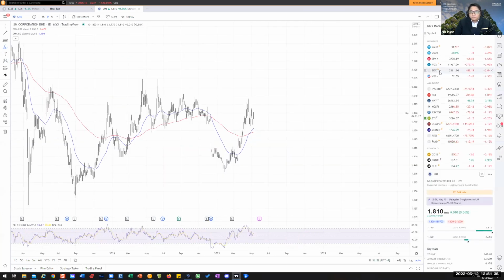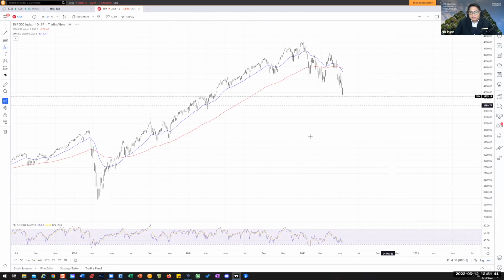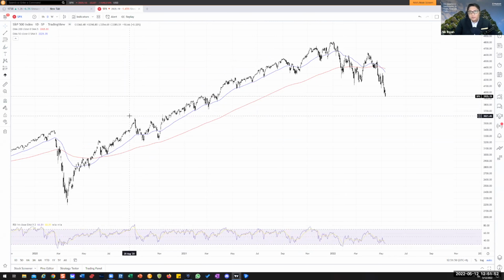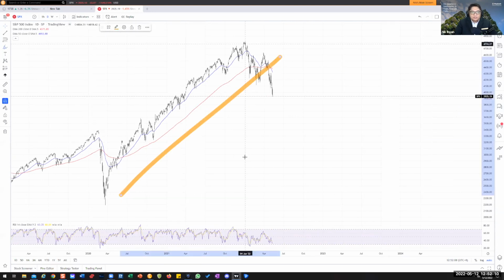Now, I'm going to bring you into TradingView. I want to do some drawing over here. Let's talk about the trend. While the S&P 500 is possibly going to stage a rebound, is this really a rebound, or is this going to be a flat-out reversal signal? If you take a look at the recent cycle, the last down cycle ended in 2020. So I do believe the start of the current prolonged uptrend is a new upcycle in the larger cycle of the 10 or 12 years kind of cycle.